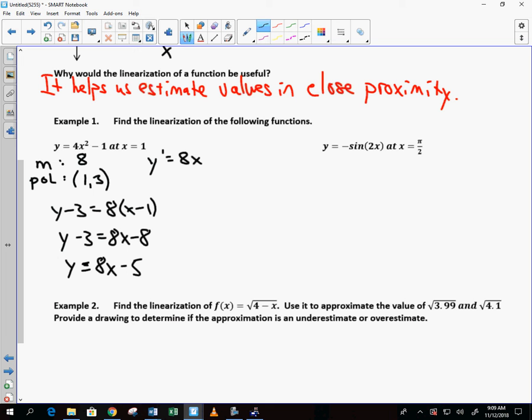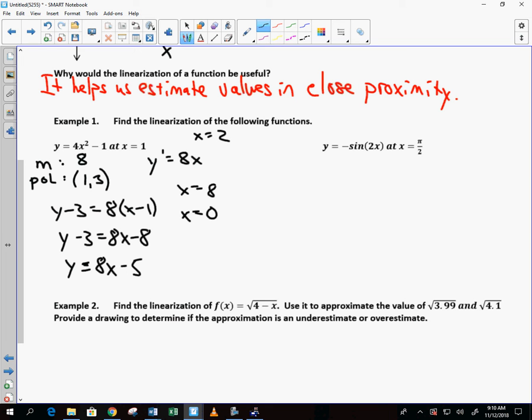So you already knew how to do that, right? Okay. So the application will be slightly different. The slope is not 8x. The derivative is 8x, and this tells us the slope at any spot. So it tells us the slope at 1. At x equals 2, the slope would be 16. At x equals 8, the slope would be 64. At x equals 0, the slope would be 0.